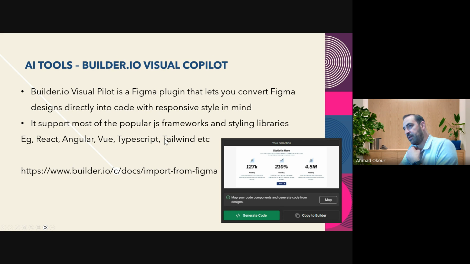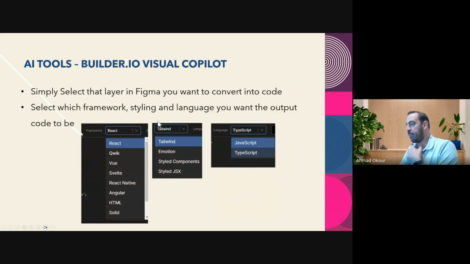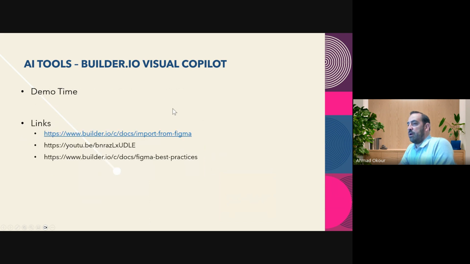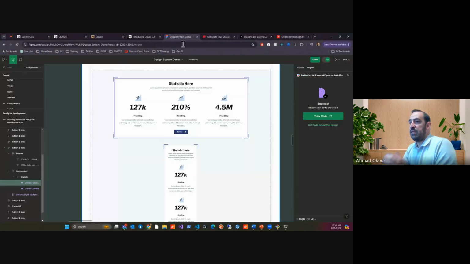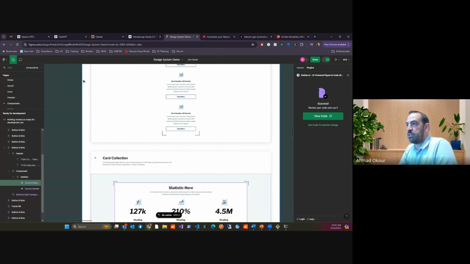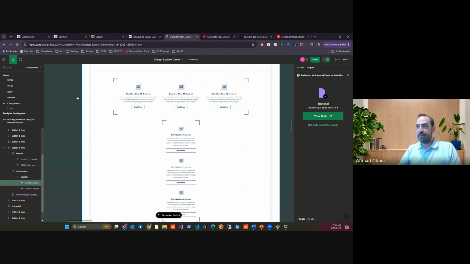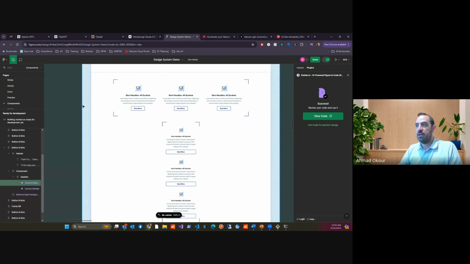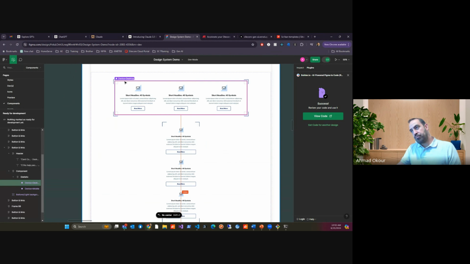I've pasted a link and some screenshots, but I'm going to quickly do a demo. There are some links and all of these things. Right, so I'm currently inside my company's Figma account, and I have this project that we're using. This is a demo design system, that's where we define the components we're going to build for the client. So for this plugin, you just have to follow the links that I sent you. I already have it installed, so I can't show that. You have to install it, but it's pretty easy.